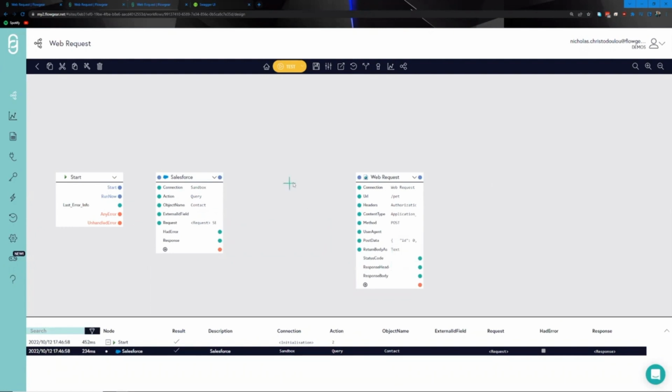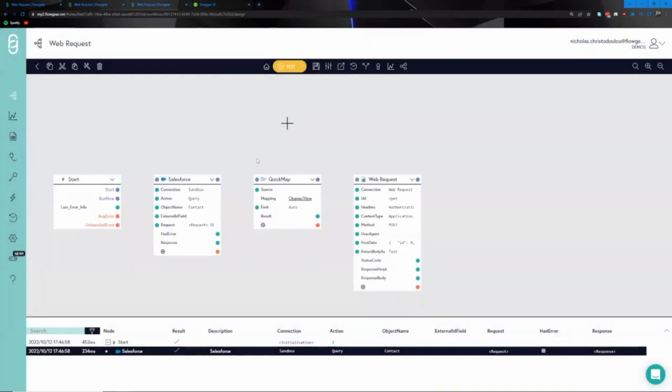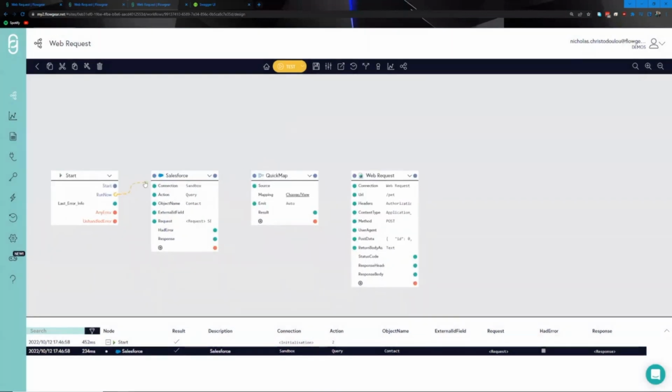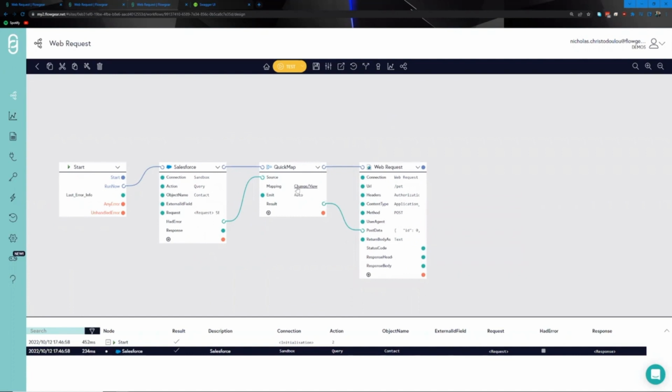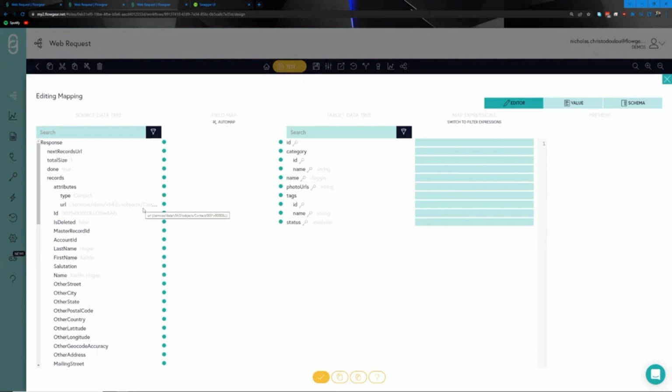into the web request. And so we can make use of our flagship transformation tool, the quick map, to go ahead and transform that data from structure to structure. By plugging these in and making them aware of each other, the quick map now is cognizant of both data sets coming from Salesforce and the one that's expected to go into the pet store API. And from here, we can say change view. And now we can see on the left-hand side is the data coming from Salesforce, and on the right-hand side is the structure that has to be adhered to pass data into the pet store API.